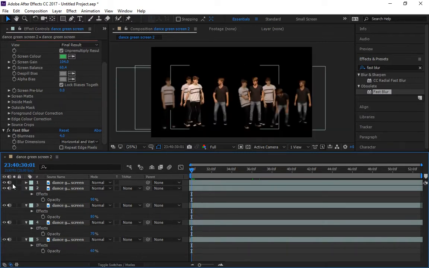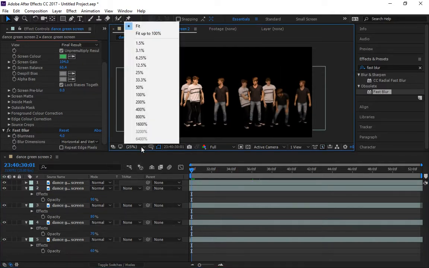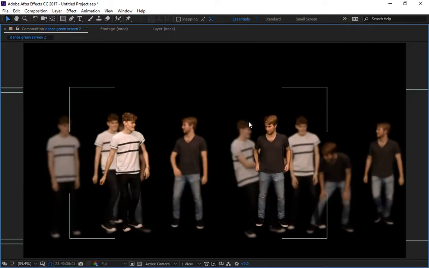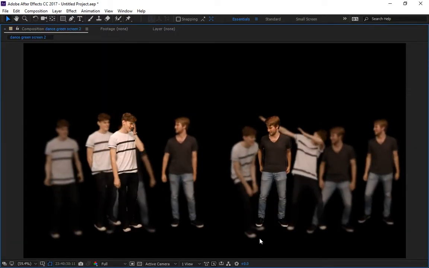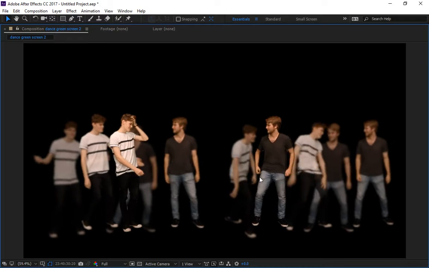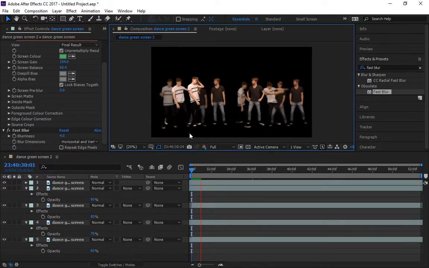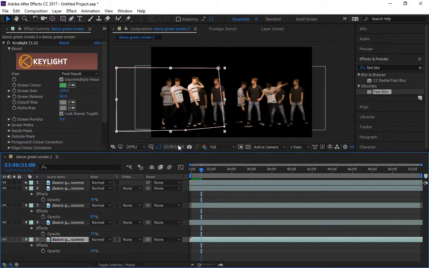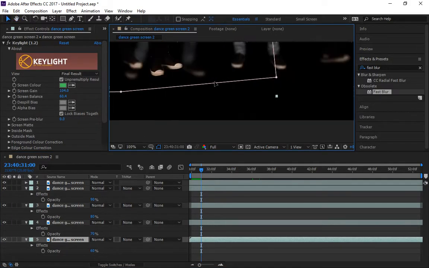I'm gonna turn off the sound. So I press 0 on my number lock. We have to do a proper positioning, so I'm gonna adjust.